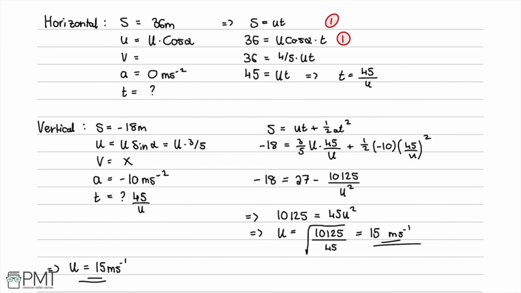So we knew that the horizontal displacement was 36 and that the initial velocity u can be written in terms of u multiplied by cos alpha. We then received our third mark for using the next equation of motion, when we use s equals ut plus a half at squared. We then received our fourth mark for getting to this stage here where we substituted our values in. We then get our fifth mark for knowing to use this value of t in this equation here. So we'll just put a second circle here and then receive our sixth and final mark for having the correct answer in the end.